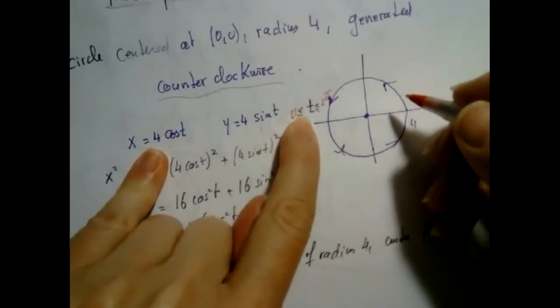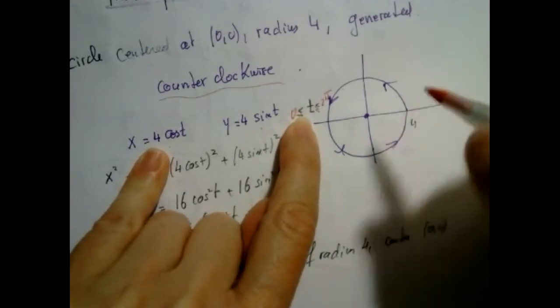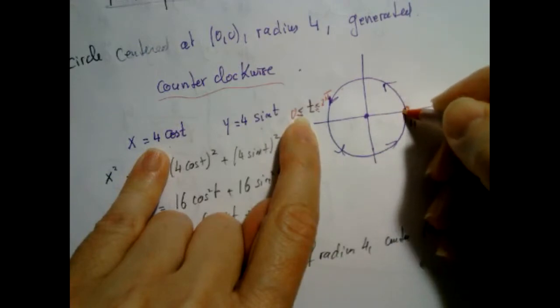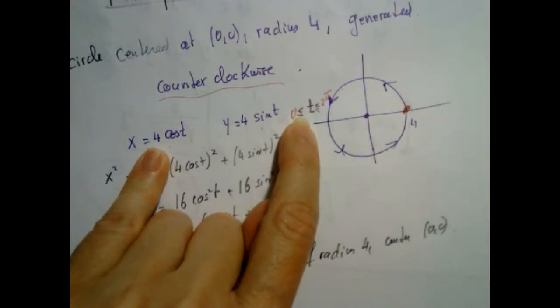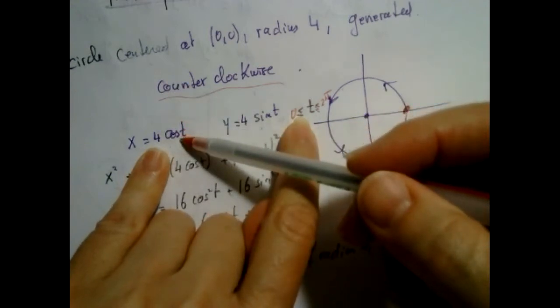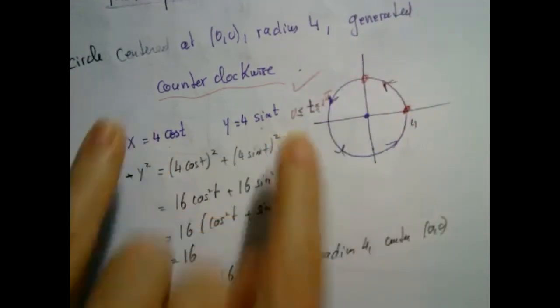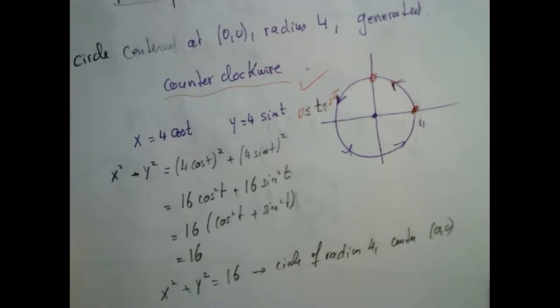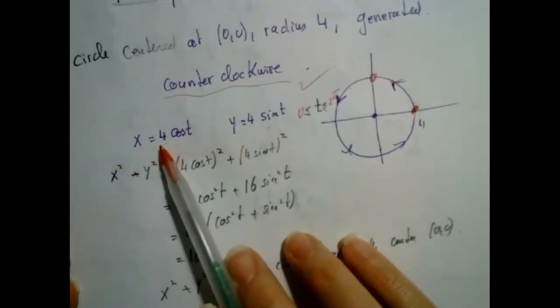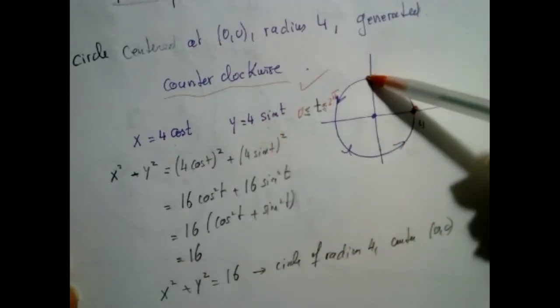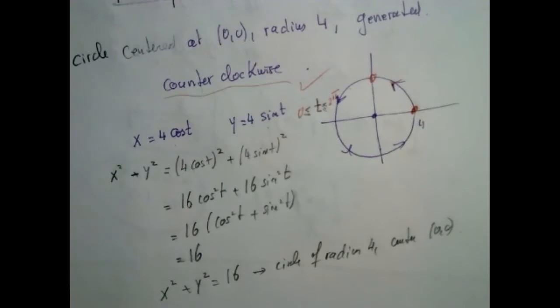Does this go around the circle once, counterclockwise? Okay, at t equal to 0, x is 4 cosine 0, which is 4, and y is 0. So at t equal to 0, I am right here. At t equal pi over 2, x is 0 and y is 4. So I'm going this way. So this is a correct parameterization, right? So if I give you the circle and tell you to find a parameterization, the parameterization for a circle of radius 4 is 4 cosine, 4 sine. And this is the parameterization that gives me counterclockwise going in this direction.